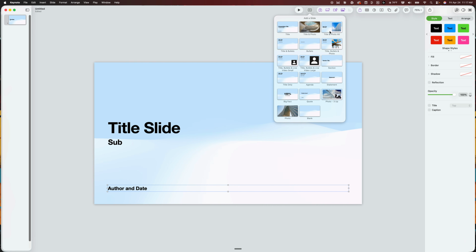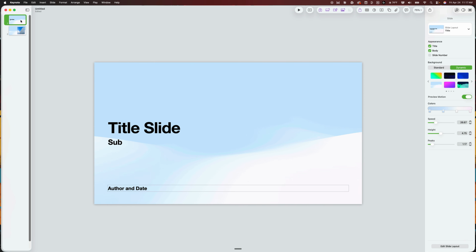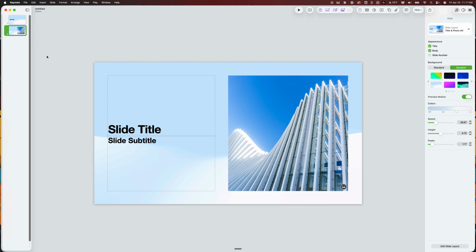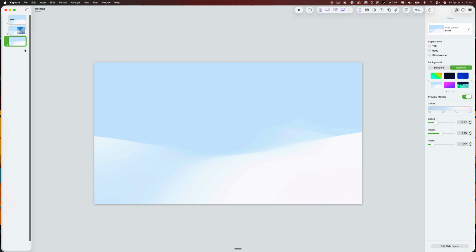We'll do a title and a photo right here. As you can see on our left-hand sidebar, we now have slide number 1, which is this one, and slide number 2, which is the one that we just added. Remember, any slides that we add, so if I add another one and I add a blank slide, you can see it will show up here in the order in which you add them. If you want to rearrange or reorder your slides, click and hold those on the left-hand sidebar. You'll see them become more protruding outwards, and then you just drag that where you want it in the actual presentation.